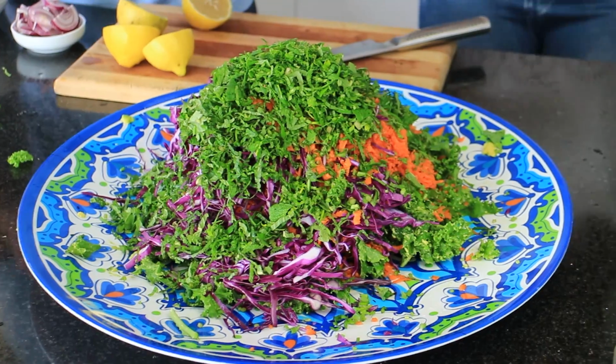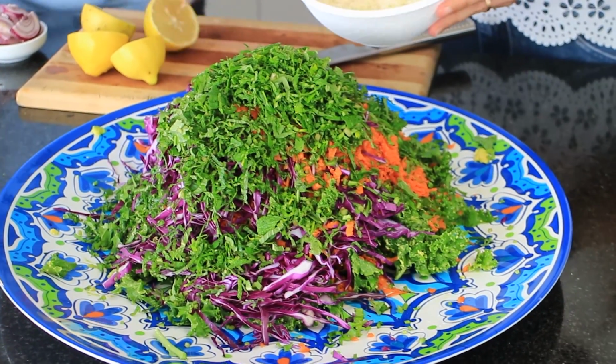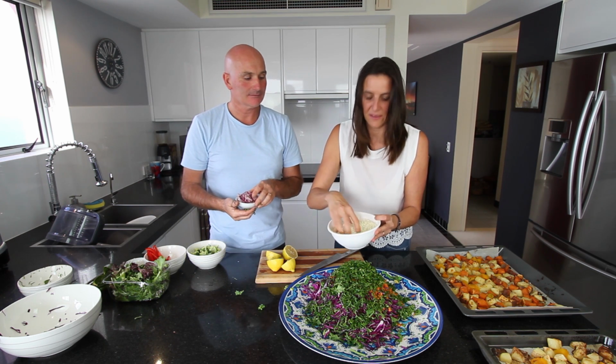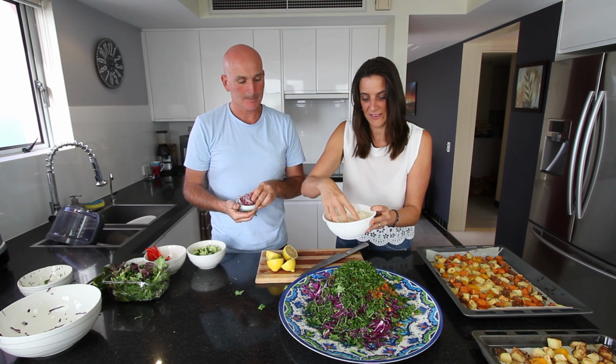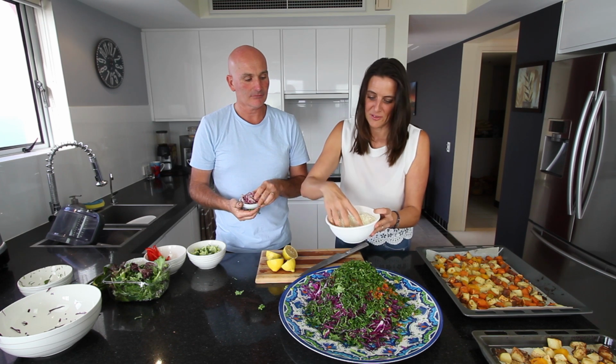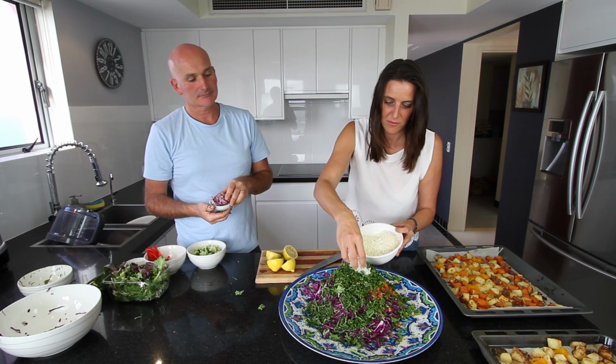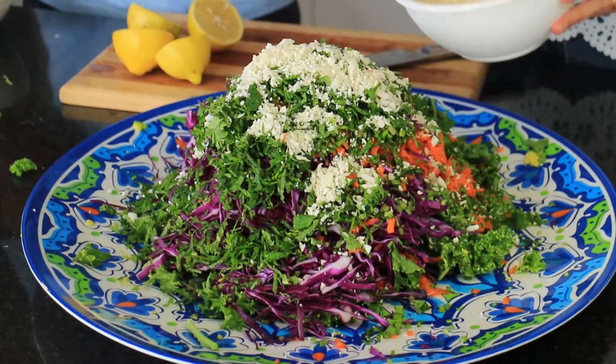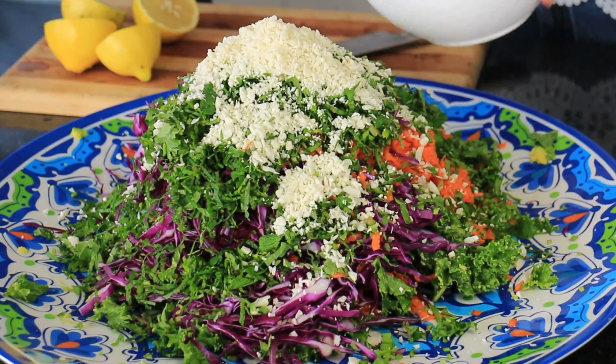And then what have we got here? This is just some pulsed up cauliflower. If you look at my video from a couple of days ago where I made the cauliflower rice, this is actually some leftovers from that. So just pulsed up cauliflower, but you could chop some cauliflower just into small pieces, however you want. Totally. You could leave it out if you don't like cauliflower.